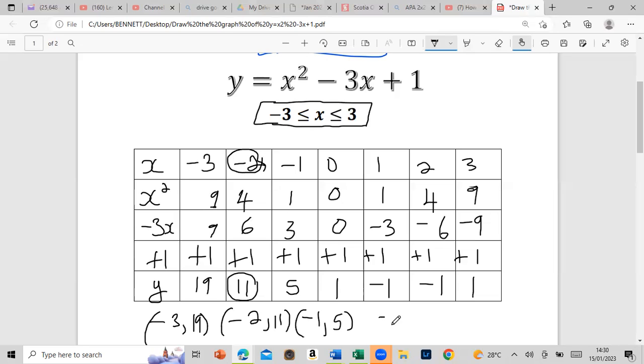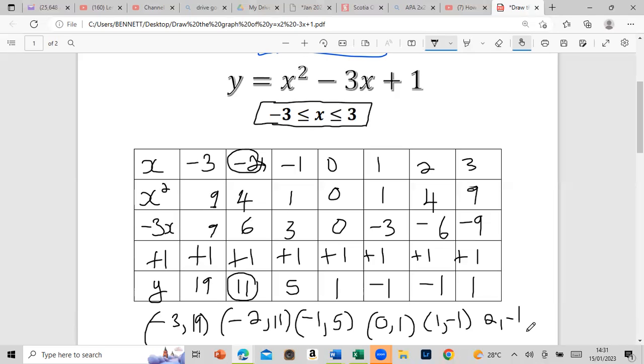Be very careful with 0, 1, and so forth. Remember, when x is 0, that will fall on the y-axis, and that's also the y-intercept. CSEC likes to ask about that. So this would give us negative 1. Let's go again. 2 goes with negative 1 also. So you plot all of these.